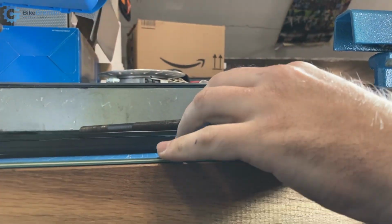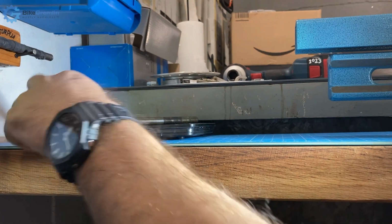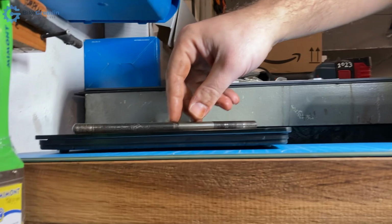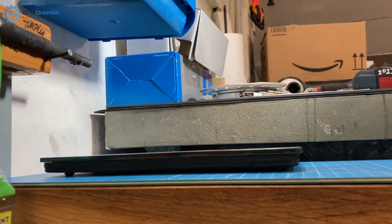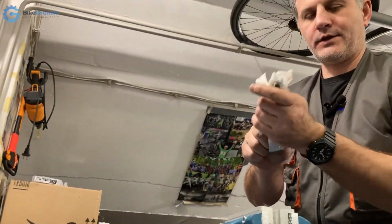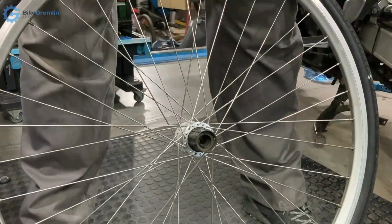This is already getting to, let me just see what this looks like, then we'll move it for the camera. Okay, so I'm not sure if you can see, but this is not too bad. This does not look like it has a small belly on any part. It's not rocking, so this is not super machinist precision, but it's flat enough for our purposes so that I can consider this axle to be in a reasonably good condition. So yeah, we'll work with this.